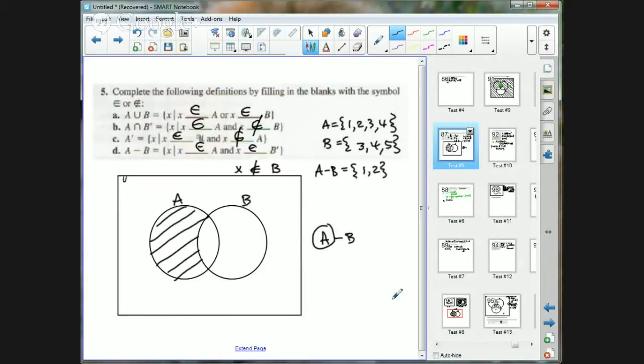So the idea of A union B is what the part A is. A union B is A joined with everything in B, right? And the joining, what's the word for union? Is it and or or? And. Remember that one, Brian? And. You are. For union, it's or. Union is or.